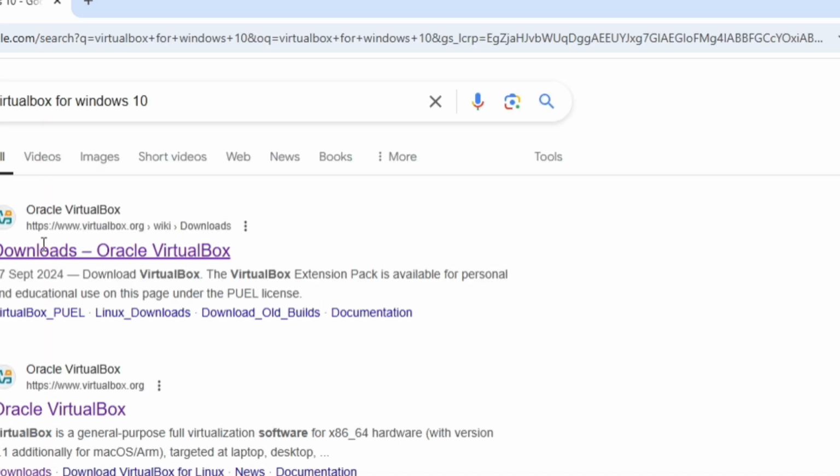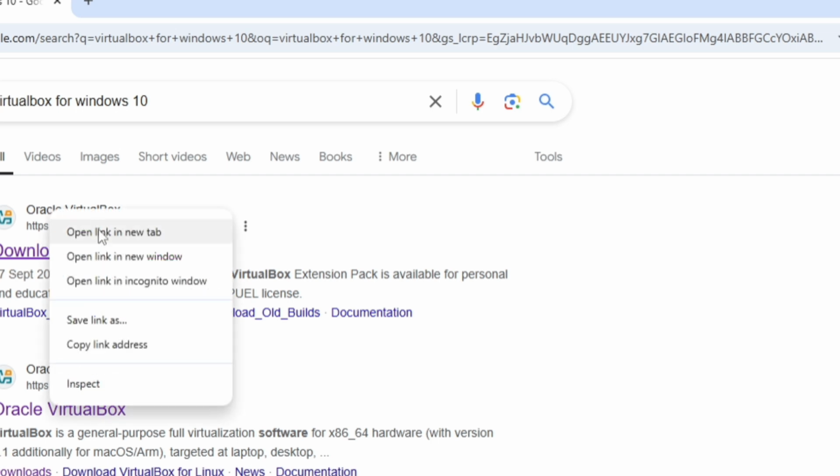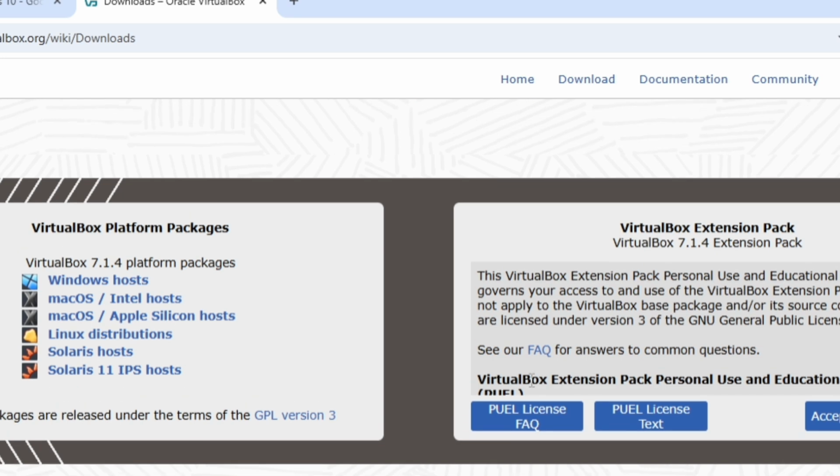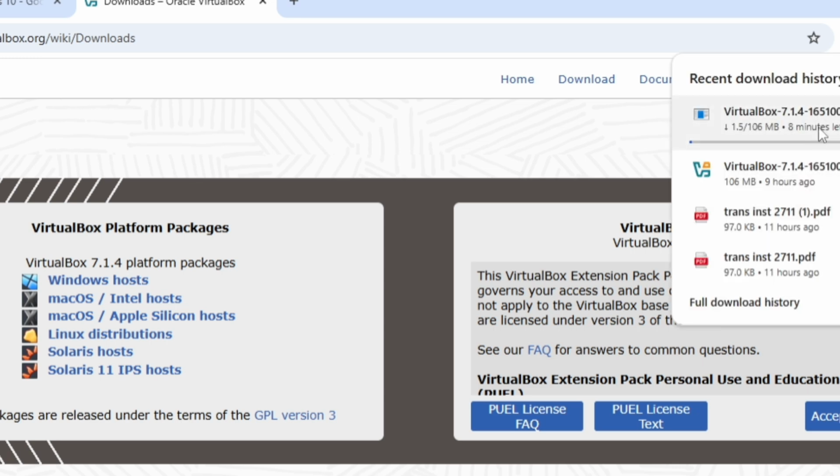You go back to this particular one here and you open it. Alright, we have Virtualbox here. Now I'll be downloading this very one, this Windows one, because I'm using a Windows operating system. So I'll click. Alright, see that it has entered my download here, so it's downloading. So wait for it to download before you can install.